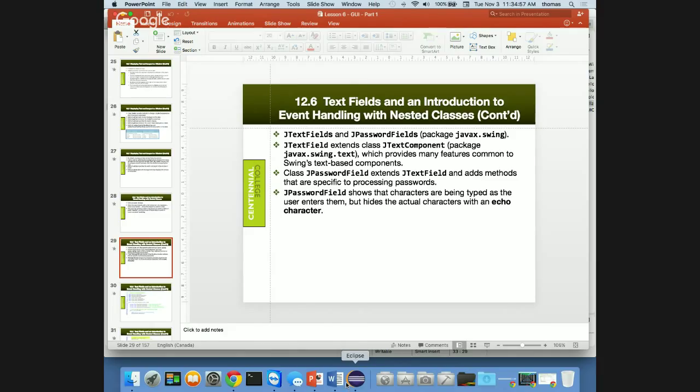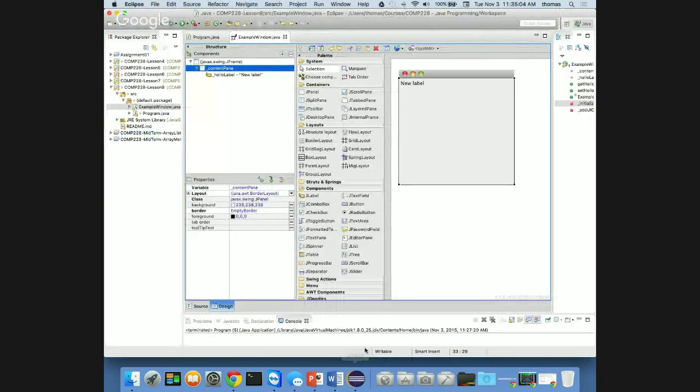Okay, let's go and create a JTextField, and let's put a first name in there. So we're going to go back to Eclipse, and we're going to create a text, kind of like enter your first name. Maybe another label that says first name, and then the text field next to it. All right, let's use our drag and drop interface because we love doing that kind of stuff, right? So we need another JLabel, right?